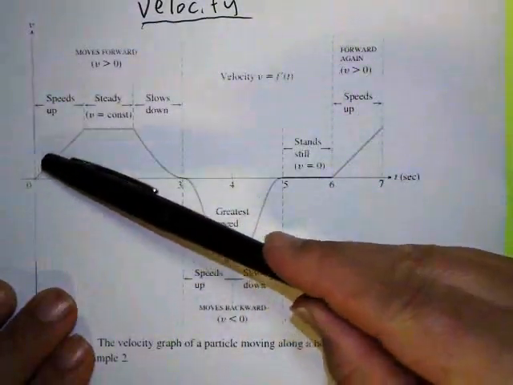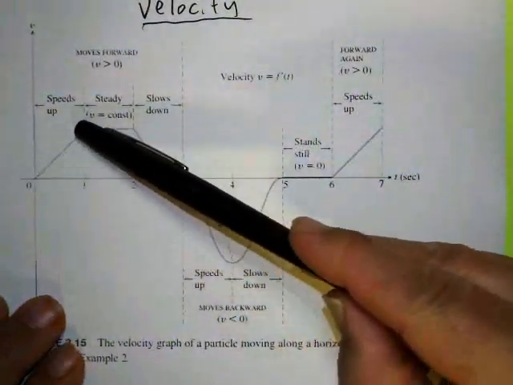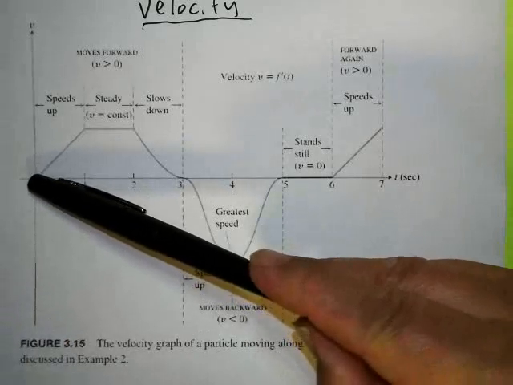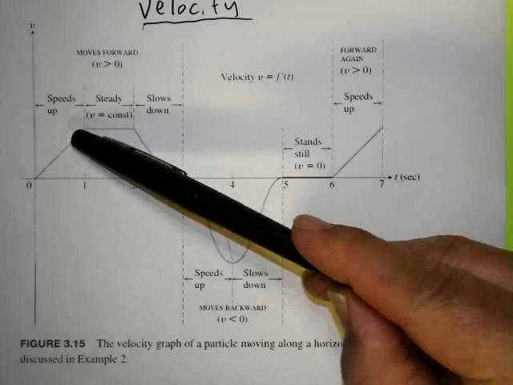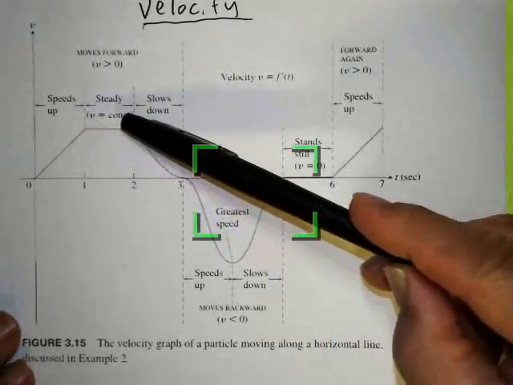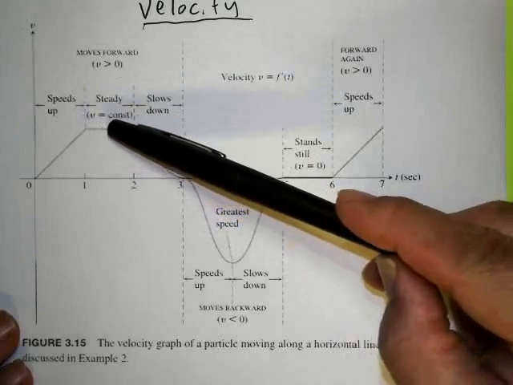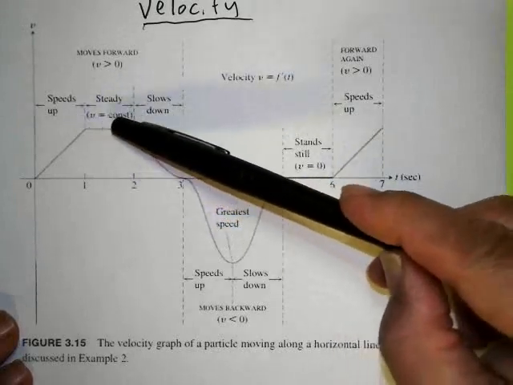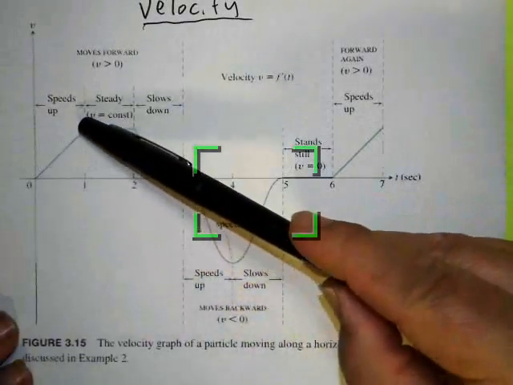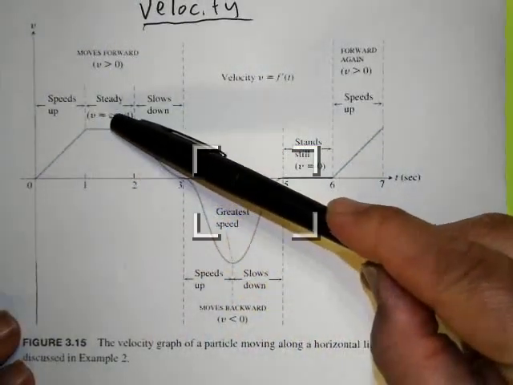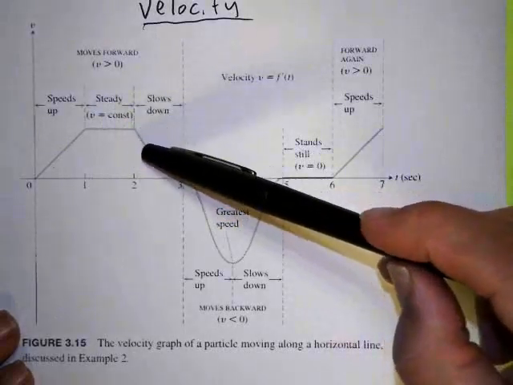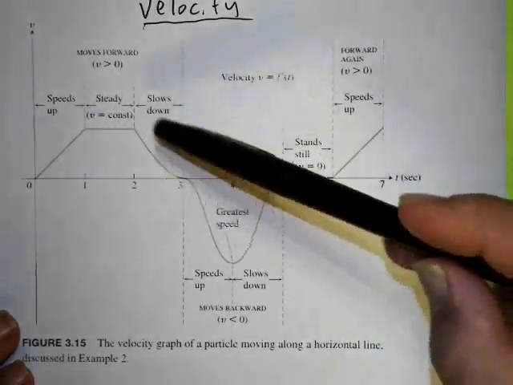It's like from here to here, this particle is speeding up. So at this point, the velocity is 0. It's not moving, and it speeds up until it reaches some point, and then it just goes at a constant rate. So the particle is still moving in the positive direction, but it's not speeding up. It's kind of like you're accelerating to 60 miles per hour, and then you're going for a distance at 60 miles an hour. But then it slows down. It slows back down to 0.